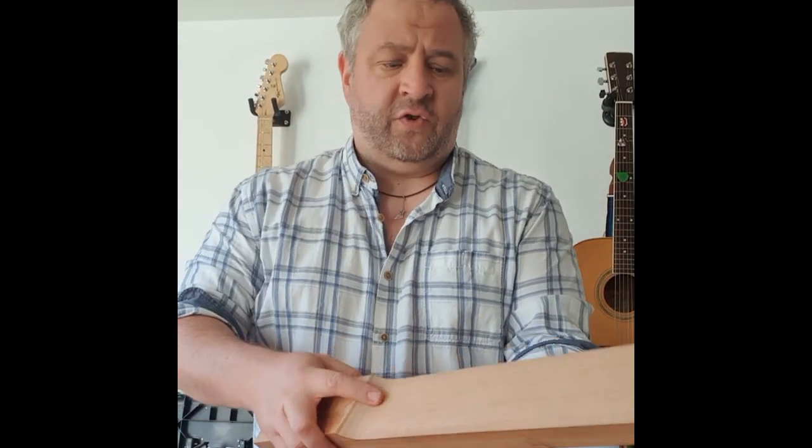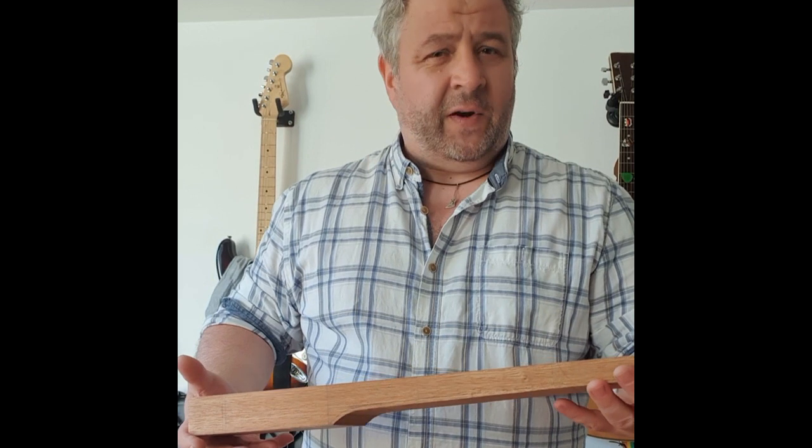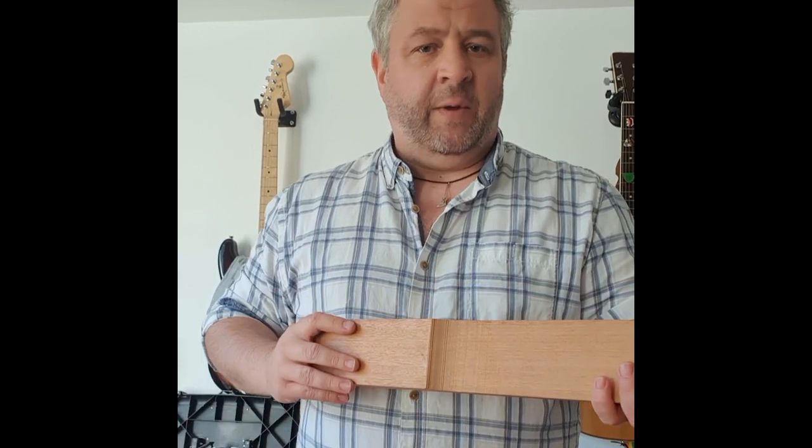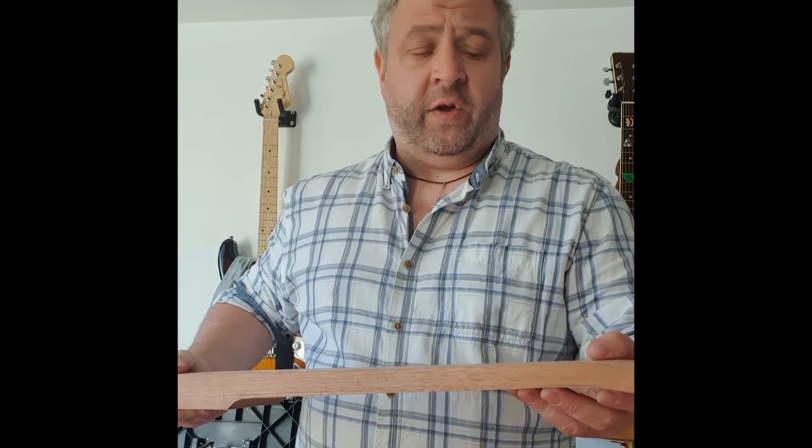Moving on from that, I have got a piece of engineered mahogany. Let's take the truss rod out. Got a piece of engineered mahogany. Again, I bought this last year, let it season for a few months, just let it acclimatise. And then I cut the neck shape out at college.